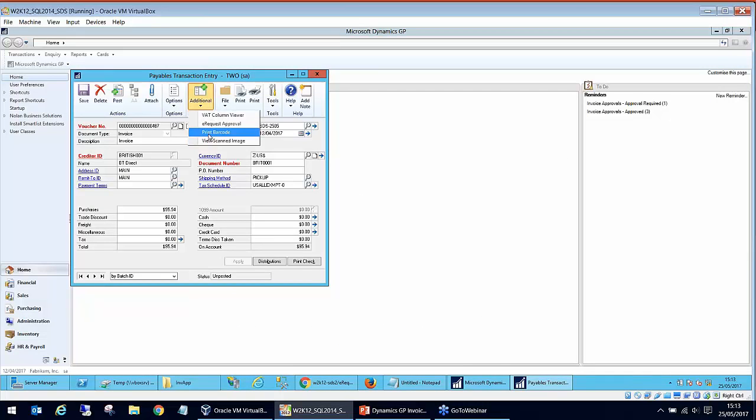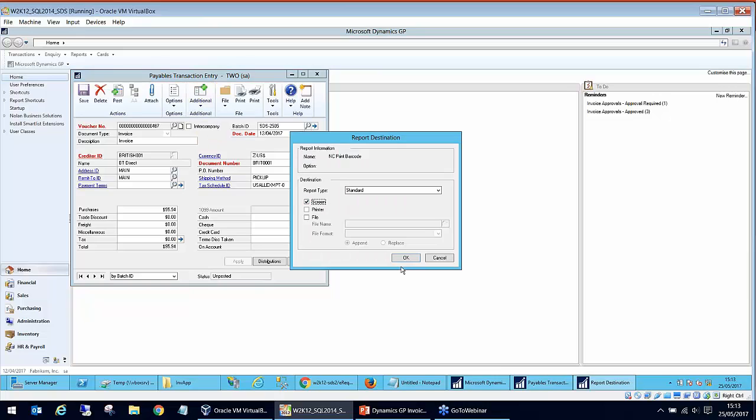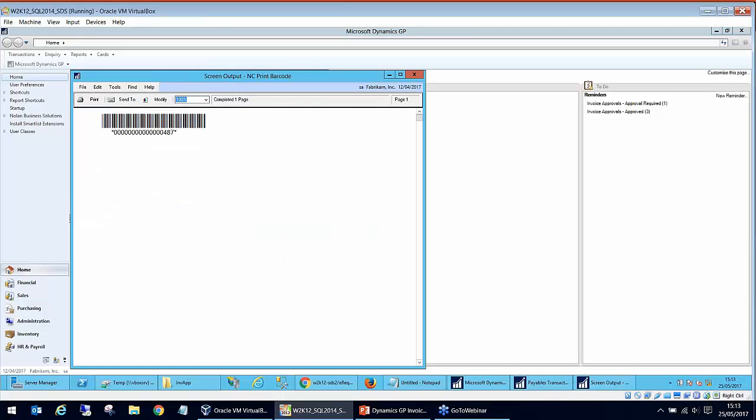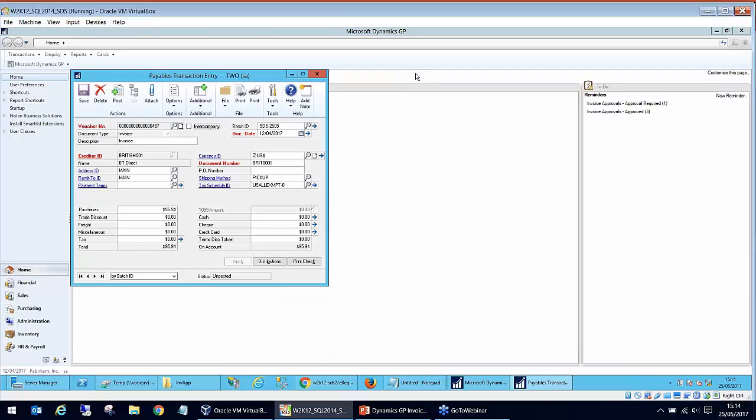Okay, then we have the print barcode, which allows us to print a barcode to a printer. This will print the barcode, but if you print it to a label printer, it will print it on the label in landscape or portrait format, depending on how your label has been set up, and you can just stick that on your invoice. And if you did have scanning software that can pick up barcodes and rename the file to whatever the barcode says, you could do that. So that's what the barcode is mainly there for.